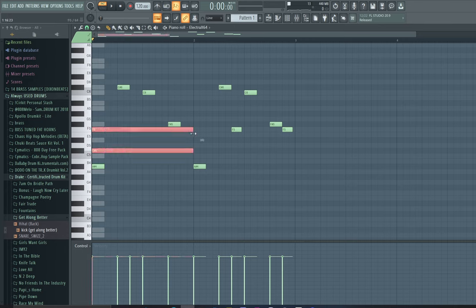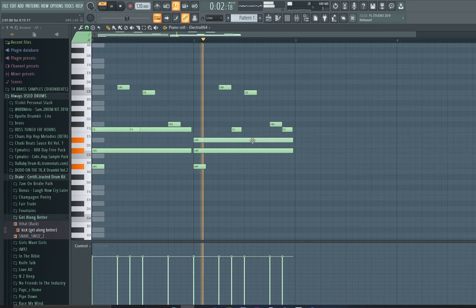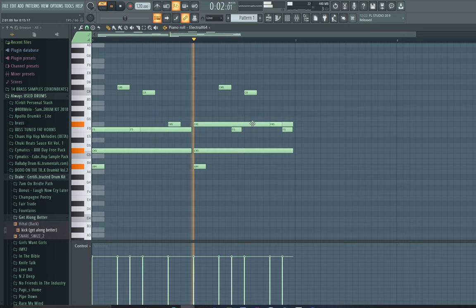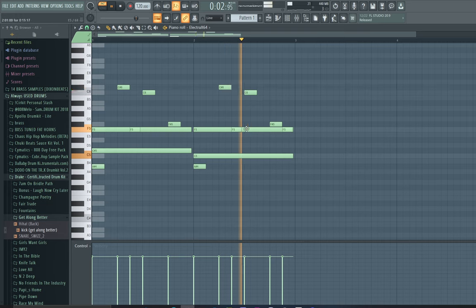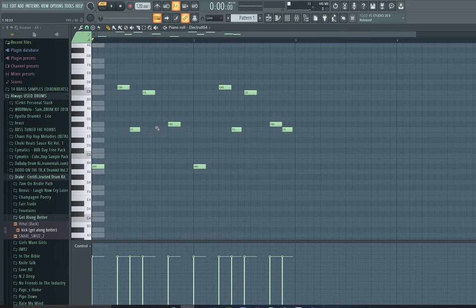For example, if I extend these notes here, okay, I'm just going to test them. You can see that chords are giving a different sound, but for example, if you want some chords, you can use different sounds and make different melody, counter melody from this and other sounds, combined sounds, of course. Now we are just going to use this one.